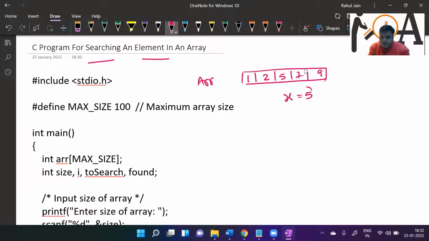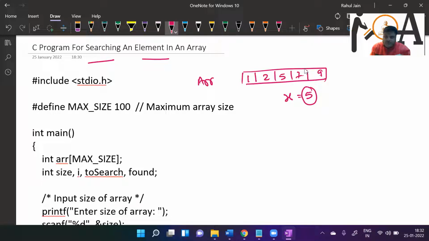If we want to search whether a particular element X is there or not, let's say we want to find whether 5 is there in the array or not, then what logic do we have to use in order to write a C program, and how can we do that? This is what we are going to do in this program. At the end, I am going to tell you how to run this program and what your output would look like. So let's start.